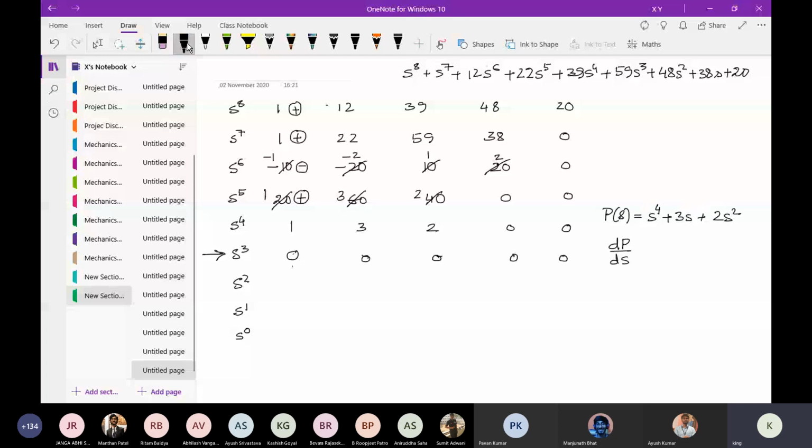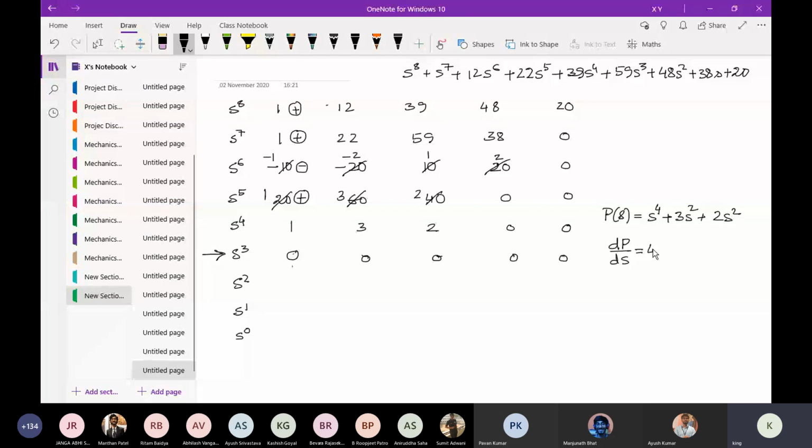So as you can see, again, whenever this happens, you will land up with an even or odd polynomial because you are forming the polynomial from one row. So coefficients will be missing anyway. The interesting thing about this DPDS is that the roots of this DPDS actually become the roots of the original polynomial also.